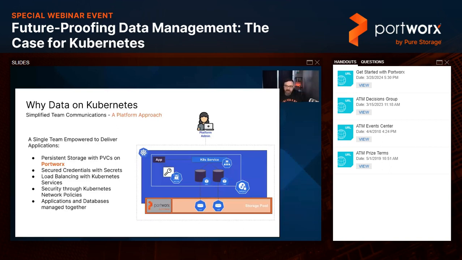You've got network policies that you can put in place if security is worried about the applications talking to the databases directly and nothing else. You can manage all of that stuff in Kubernetes. And of course, Kubernetes is doing service discovery with Kubernetes services to load balance traffic across your applications. And if an application crashes and a new one comes up, the service will find the new application, right? So you get a lot of benefits just from running all of these things in one platform. And some of those aren't technical benefits necessarily. They're operational benefits that are about how your teams work with each other.